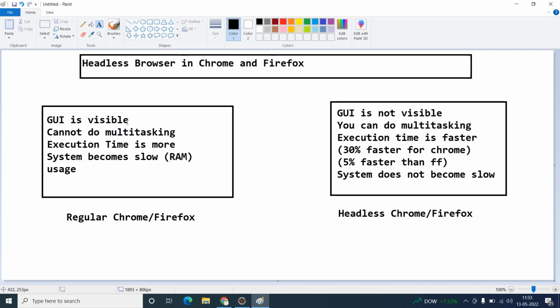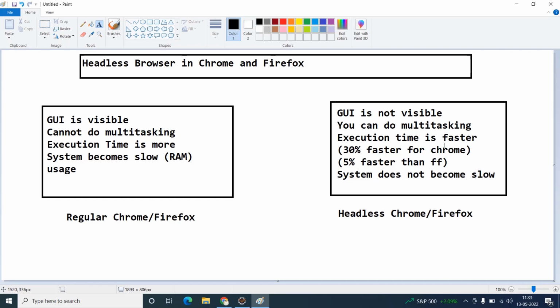Even if you want to drop an email in Outlook to someone, that might get hampered in the backend. And obviously the execution time is more, and the system becomes slow because of the RAM usage, because lots of browsers are opening and closing, and a Chrome browser takes up a lot of RAM. So if multiple browsers are there and you're not using driver.quit because of certain logical implementation, then the browsers keep piling up, and at a grid level, or if you run multiple browsers, a lot of things happen, and then the system becomes slow.